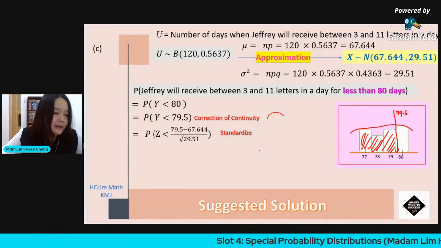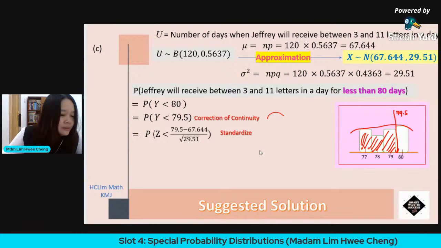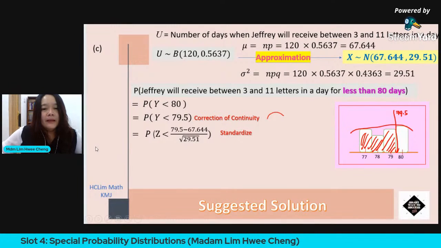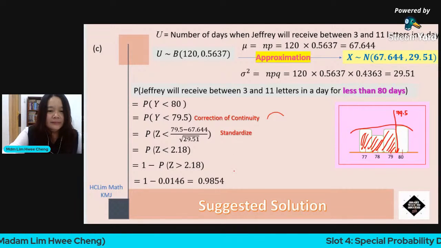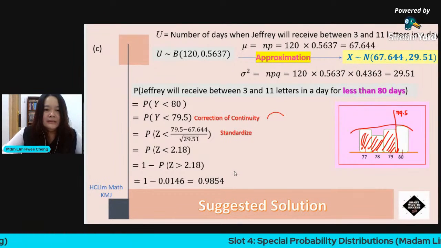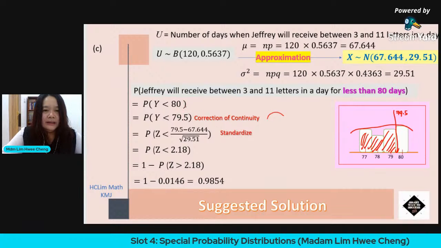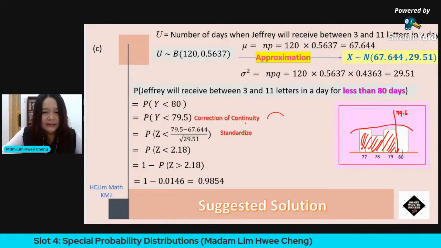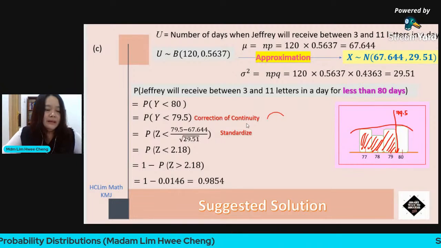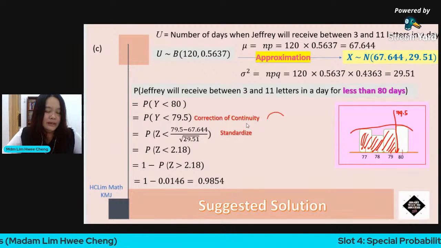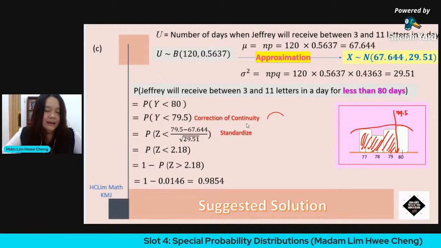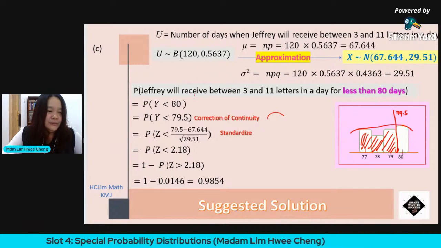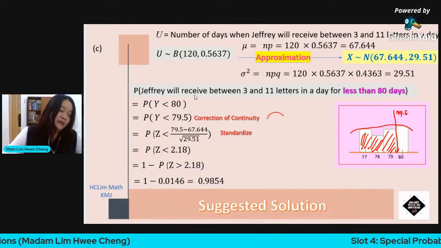Okay, clear? Boleh? Then only we do the normal process, say standardize, we read from the normal table and we get the answer. Actually this step and this step is quite important. Kalau binomial to normal, kita correction. Kalau the rest, yang macam Poisson dengan binomial saja, kita buat gigi je. That one is the formula that normally students will make mistake. Dia boleh first saja dia betul, then the second they read or they get wrong. So if you form wrongly the question.